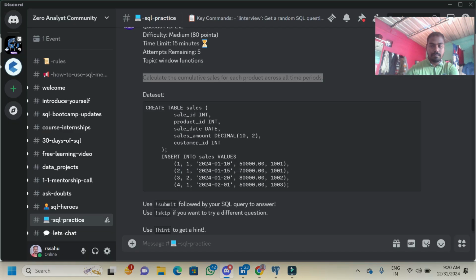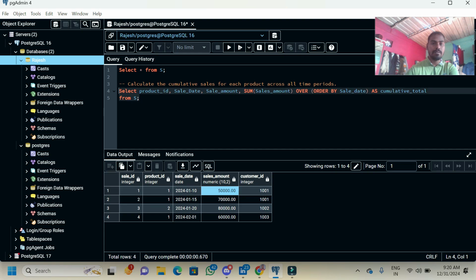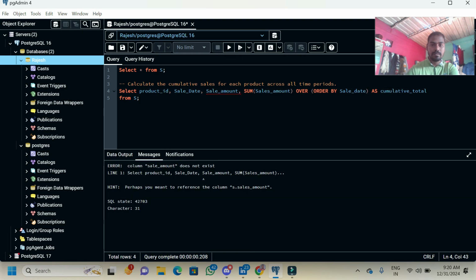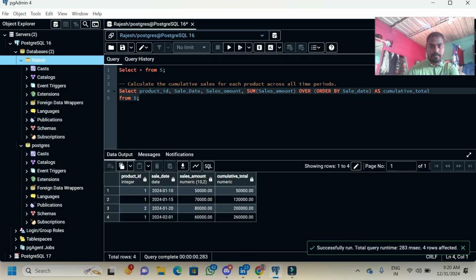So simply use this command and see if the problem is solved or not. This is sale amount. As I explained clearly in the beginning of the video, we need to find out the cumulative, so this is the cumulative total for this particular table.